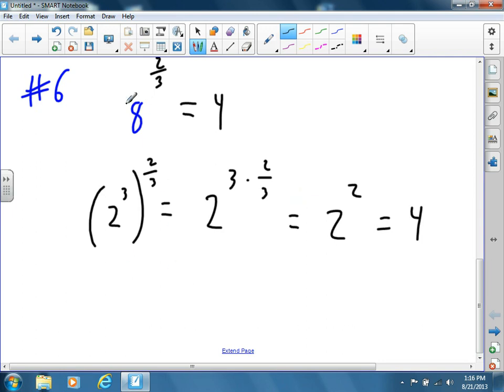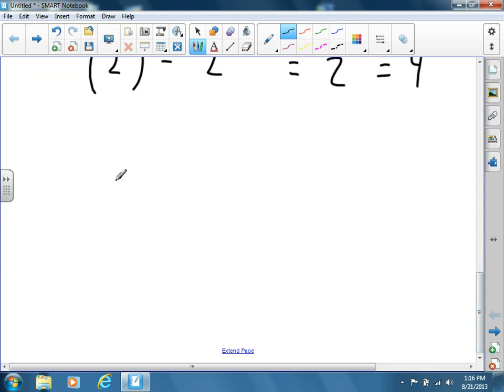All right, now, if you don't recognize 8 as 2 cubed, 4. Oh, the calculator says 4? Okay, so I can go on now? Your calculator doesn't say 4. Get a new calculator.